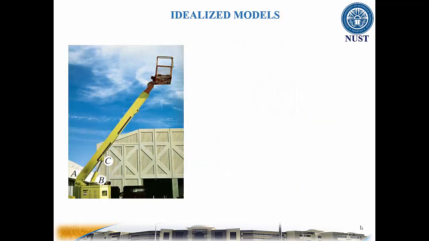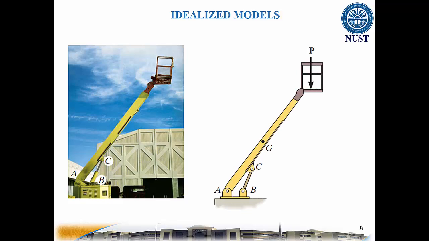In this case, consider the left boom. It is supported by a pin at A and by the hydraulic cylinder BC, which can be approximated as a weightless link. The material can be assumed rigid, and with its density known, the weight of the boom and the location of its center of gravity G are determined. When a design loading P is specified, the idealized model can be used for a force analysis.